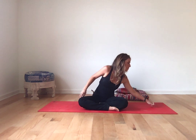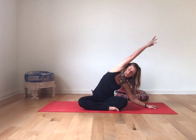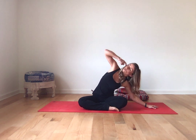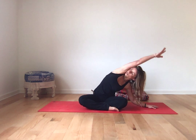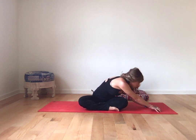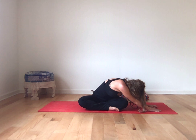Rolling out the shoulders. Left hand walks towards that left side, either coming out to the forearms, keeping the elbow lifted. Right arm reaches, draw that right shoulder blade into the socket. Keep that right sit bone grounded so it's not lifting up to chase that right hand. Good, staying here or bringing the right hand towards the left side. Breathe. Keep that right sit bone rooted.